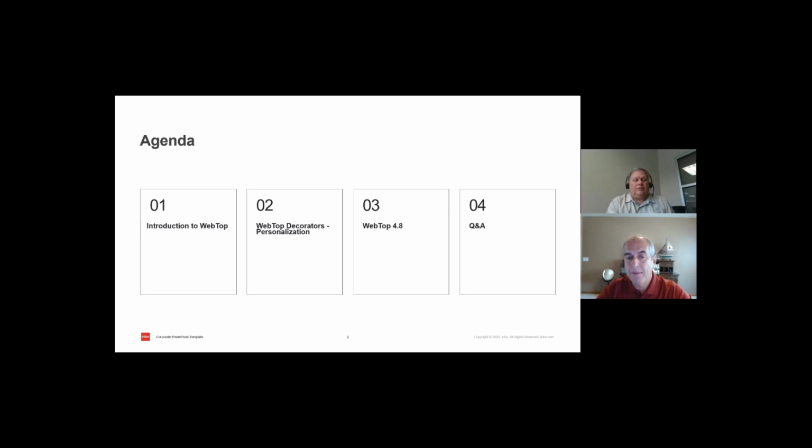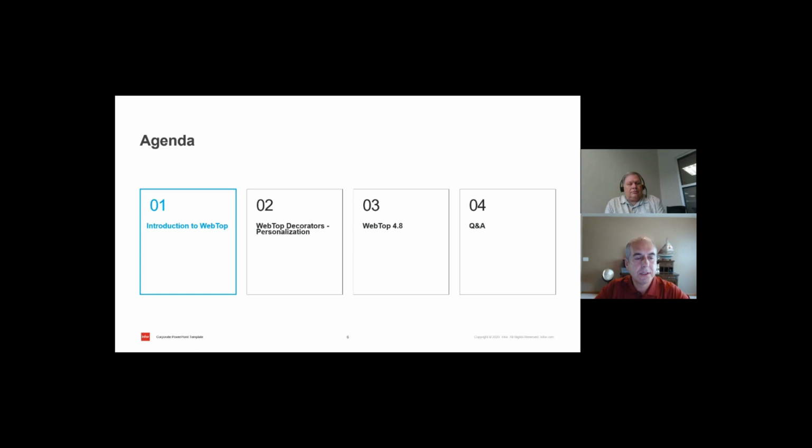And then we'll get into Webtop 4.8, specifically what's happening in 4.8 that is really why we're making such a big deal about this release, because the decorators that are being added in 4.8 are, in my opinion, kind of groundbreaking. And then we'll open up for Q&A. So my presentation isn't going to show you everything. It's to get you to see that there's a lot of new capability. And we'll leave a lot of time for question and answer at the end of the presentation. And then, after that, if you have further questions, then we can engage offline either through your account manager or through me directly. So, introduction to Webtop.